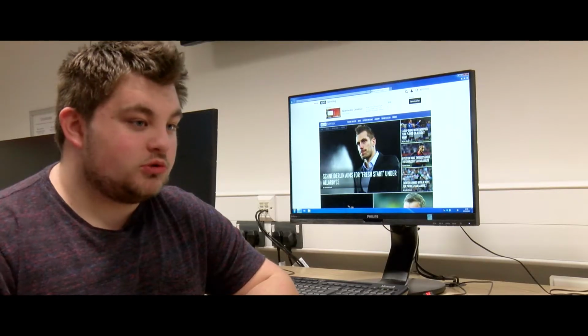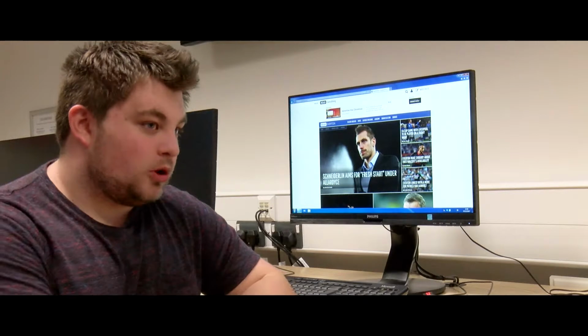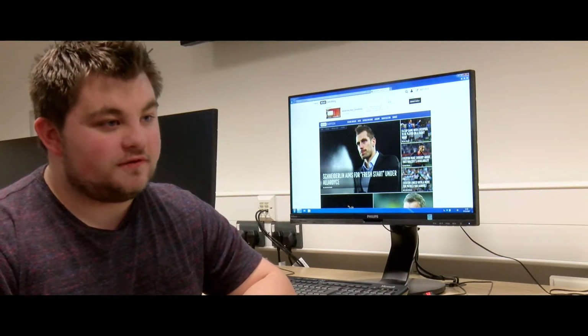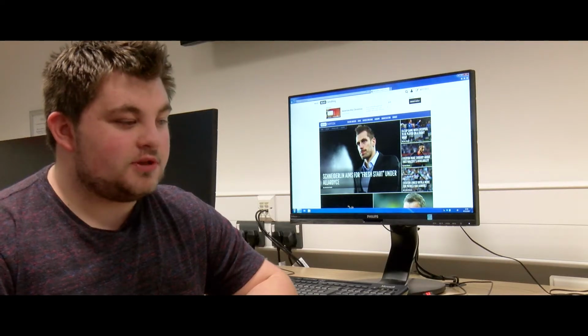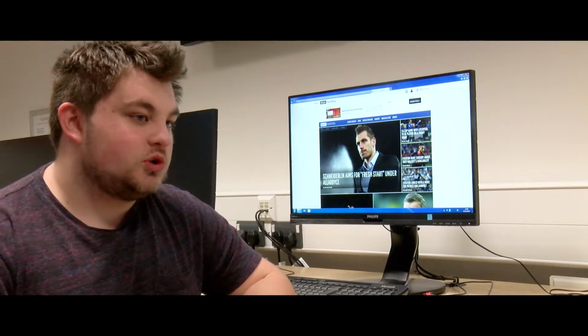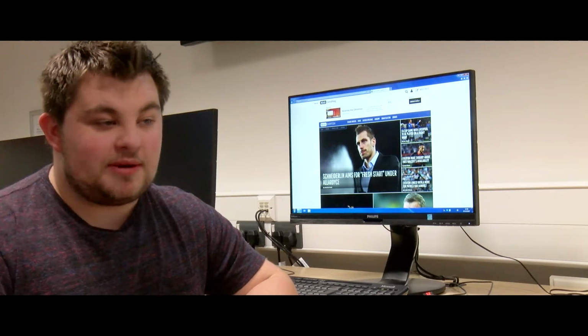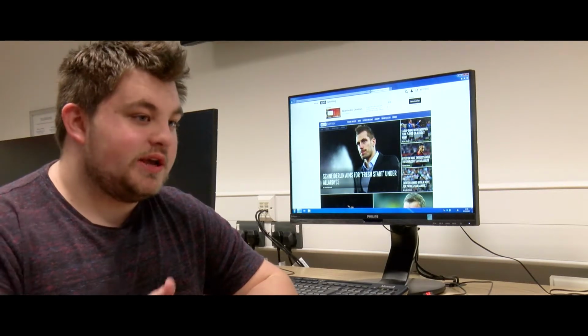Step 2, you need to make sure the story is valid. If you see it on a blog post and it's the only blog that's covering that story, then odds are it's probably not fact. So you need to look up different outlets, use buzzwords from the article and put them through a search engine, see what comes up. And then you can really make a start because you know what you're saying is actually real.